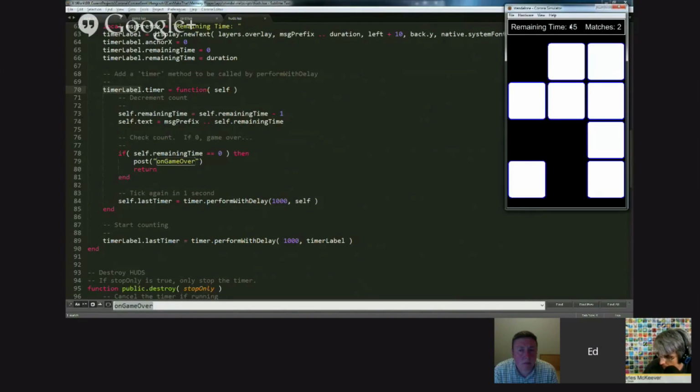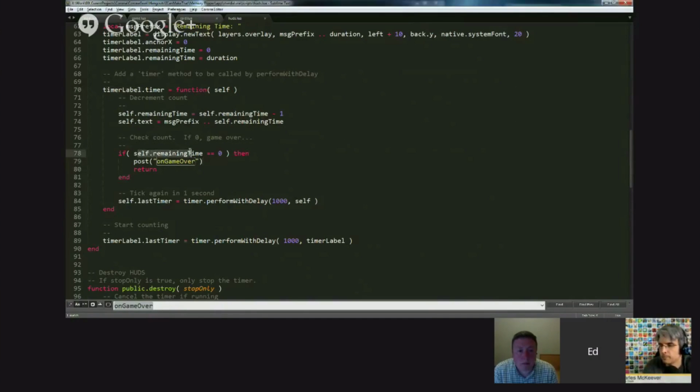And when you do that, it updates this little value right here. But it also checks, is remaining time 0? Because if it gets down to 0, the game is over. And clearly, you haven't cleared the board yet, because if you won, I'd stop doing my work.